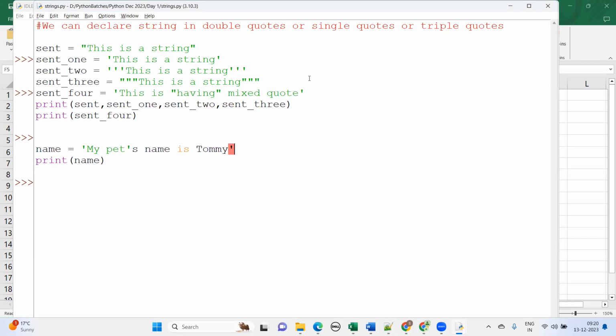Right. So how can we achieve this? I want the same thing to be printed, but how can I resolve this error and also get the desired output? Start with double quotes and end with double quotes. That's a good option. Because if you're starting with a double quote, it will be looking for a double quote at the ending. So there is no problem. You can give any quote over here. Okay.